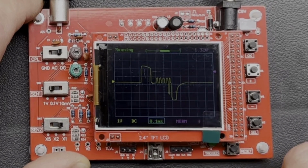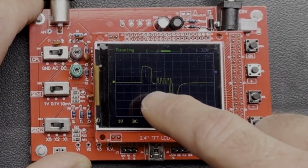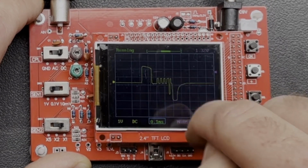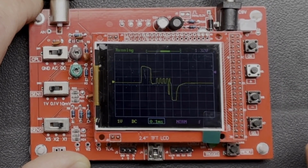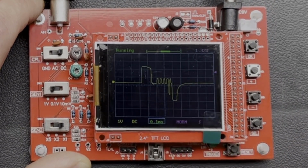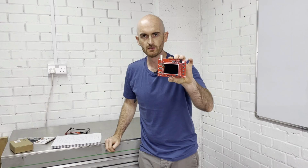Oh, there we are. Look at that, that is pretty good. So there's the injector opening. This is the pulsing where it's holding open. And then the drop there is our spike from the coil, magnetic field around the coil collapsing. Not bad. So use that normal trigger there if you want a pattern that's going to stay still on the screen.